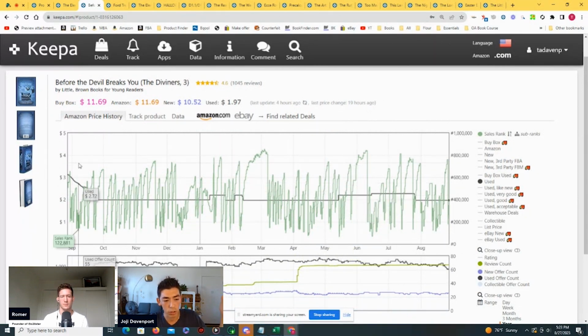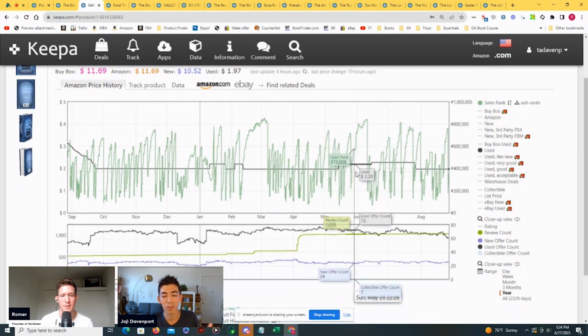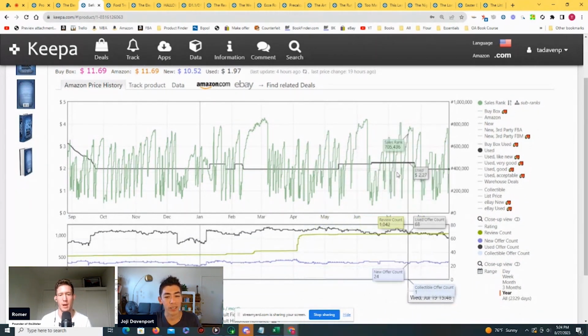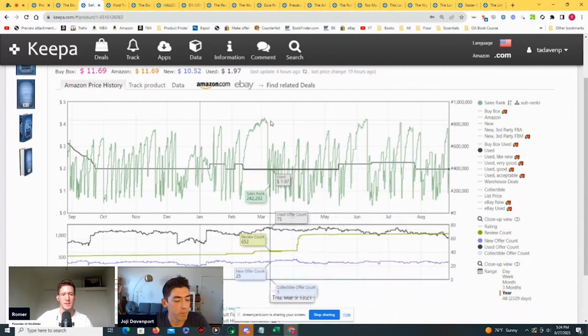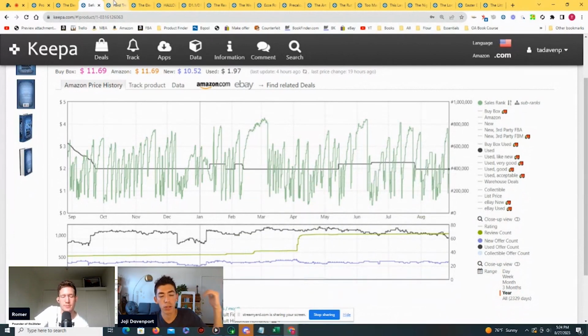So Avery, if you're looking at this, what would you say this book is worth over the last year? I can't see the price. What's the price say? Right around $2. $2, yeah. So I mean, probably $5-ish because shipping's $4, so $6. So $2 plus shipping. Is this book worth something?